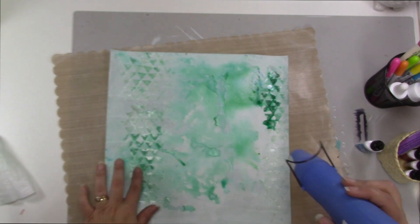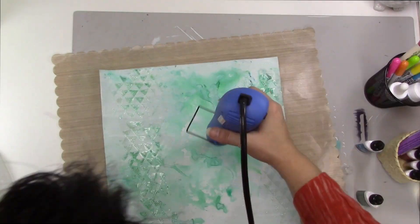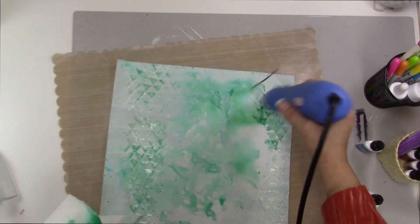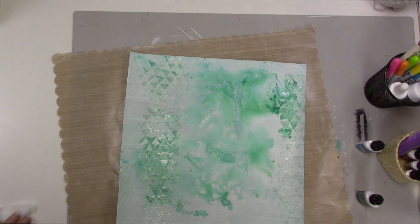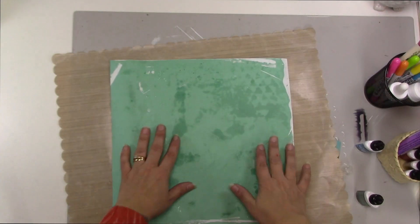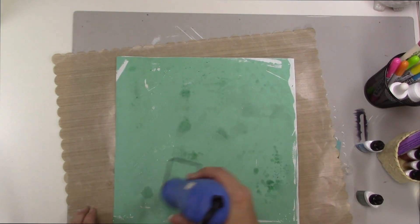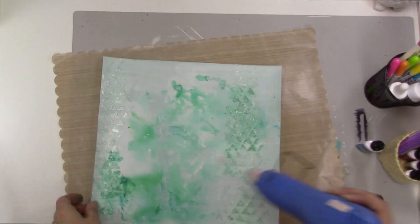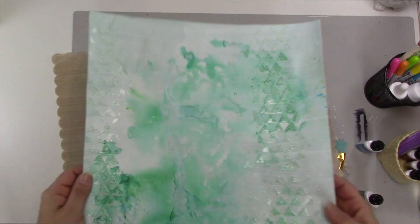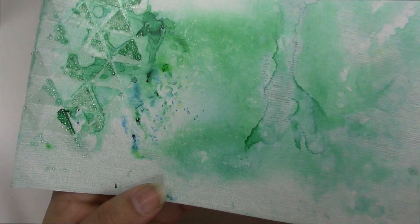It looks really interesting. I also really love — like I do with watercolor — I like to let it pool up on my page and leave these little channels. I really like how it's almost crisp on the edges with intense color. When you dry it with your heat gun it kind of moves around a little bit and leaves these lines — a combination of really washed-out color and then intense little bits of color with hard edges. I really like that.